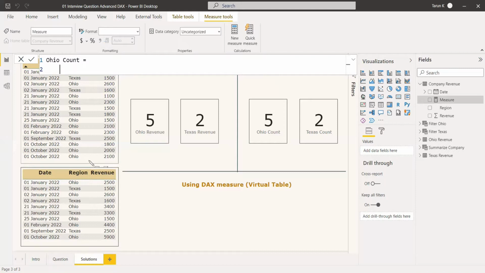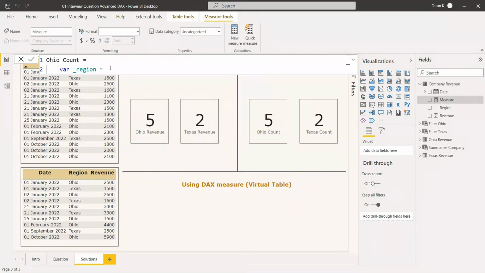as a first step, what we need to do is that from this table, you need to filter out all the values which are with respect to Ohio. So what we can do is we can create a variable and we can write it as region.